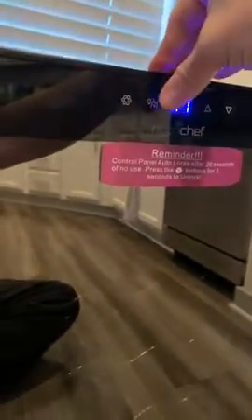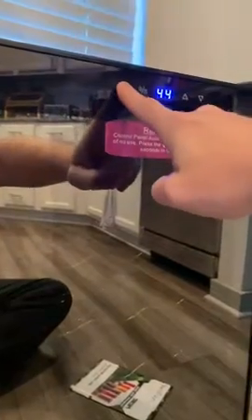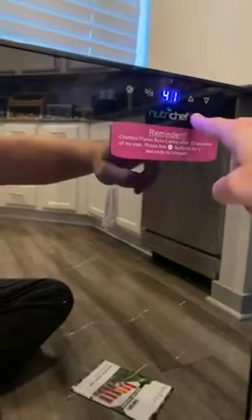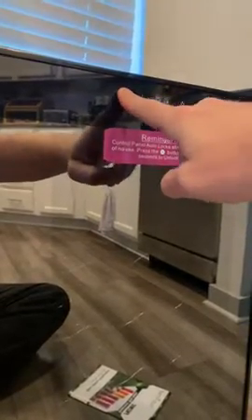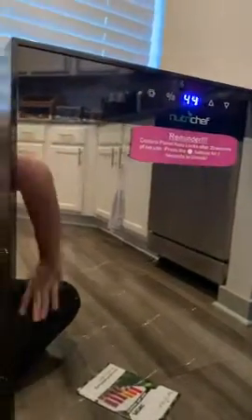The manual says to double tap to activate it. No light. Then it mentioned that maybe you need to unlock the screen — it's not unlocked — but if I hold this button down and unlock the screen, it's unlocked. And you can hear the beeps, and then if I double tap, there's still no light.